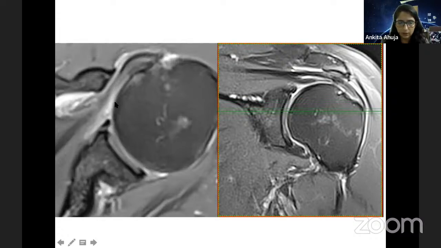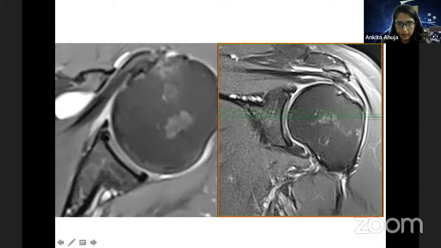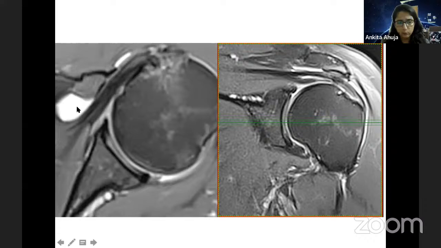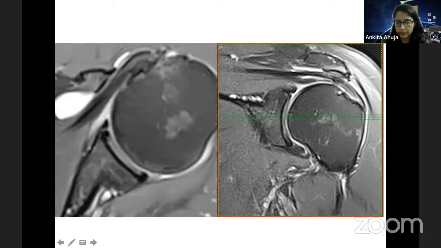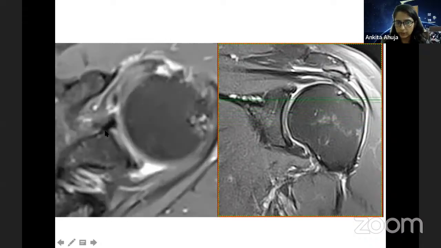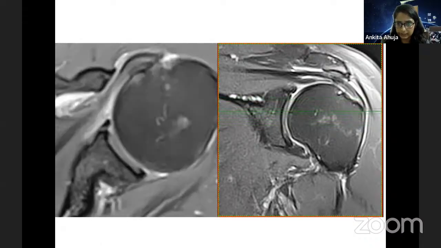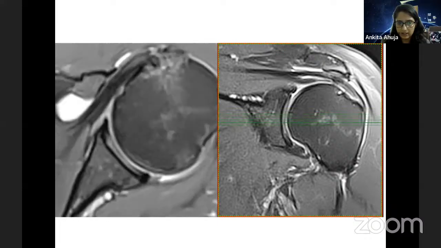If you see this marker over here. So I again move down, you can still see a very smooth cleft deep to it. Okay, we are still almost at the anterior equator. Then I move down, and that cleft is gone. So this cleft is just limited to these two sections over here. It's not over here. It is in this section, it is in this section, and then again it goes off. So this is how your superior sublabral foramen would look.